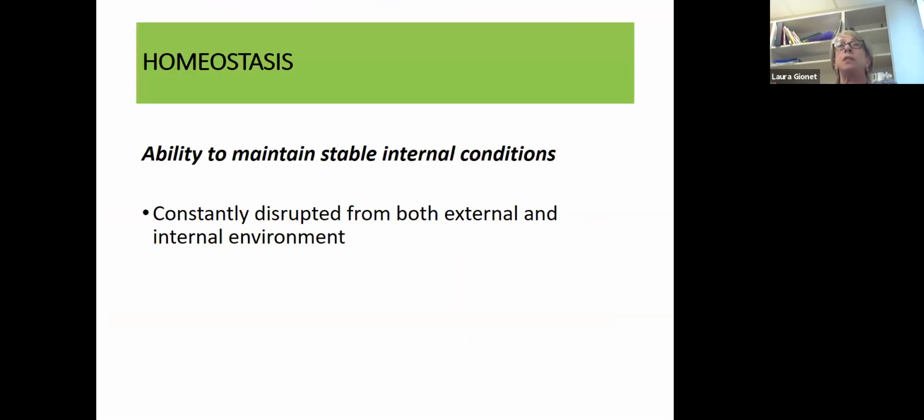Okay, homeostasis is the ability to maintain stable internal environments. So your body is constantly doing this. It not only maintains a stable environment as far as body temperature is concerned, but it needs to maintain an appropriate blood pH. It needs to have appropriate blood glucose levels, blood calcium levels, and hormone levels that will be actively adjusted, very dynamically within the body.